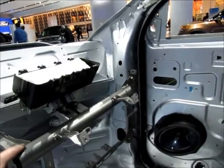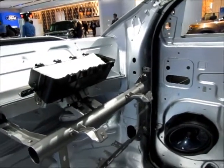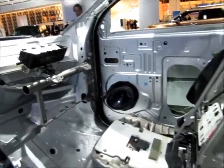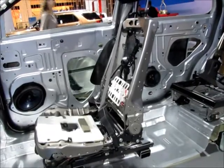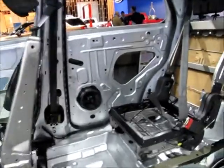This right here is the brace, basically the main beam, the I-beam, and this protects and keeps your knees in position. All by design. They're not there just for show, or simply for structure, but also for protection. A lot of metal, a lot of work and design into the seat systems.